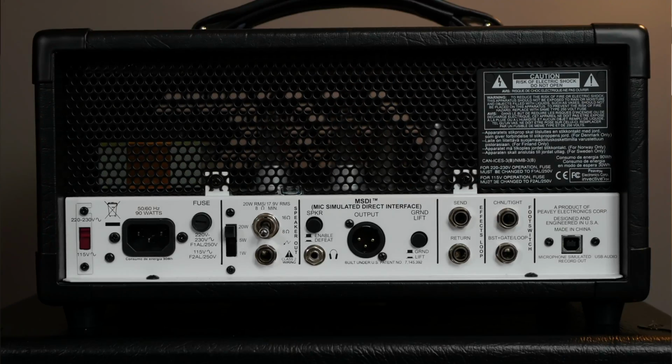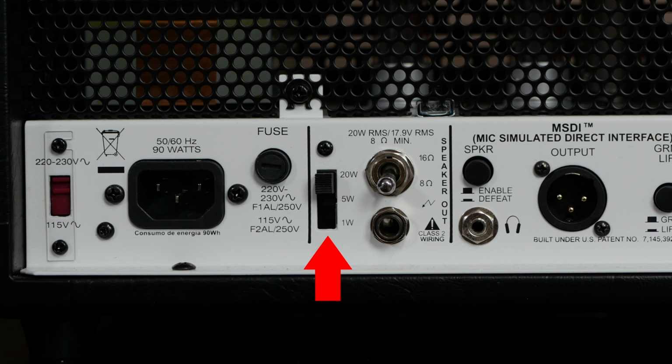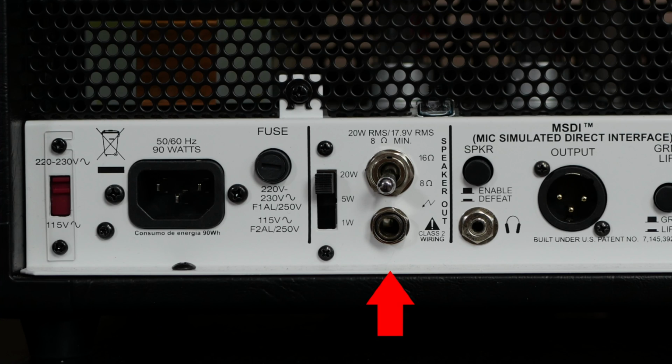Now let's also check the back side of the amp. First we have a built-in power attenuator, so we can switch from 20 watt down to 5 or 1 watt, which is a really great feature to have. So if you want to use this amp at home you can easily switch to 1 watt and still have a great tube sound. Then of course we have a speaker output.